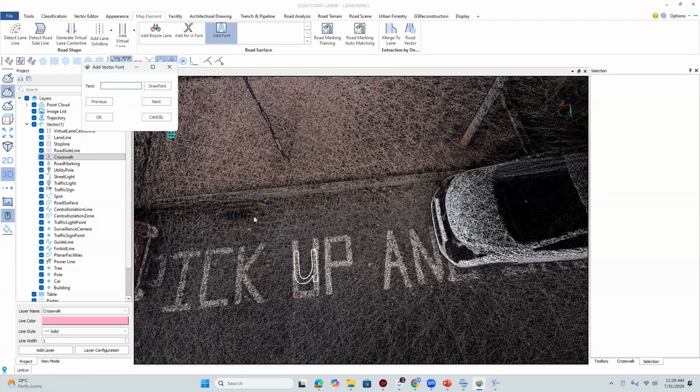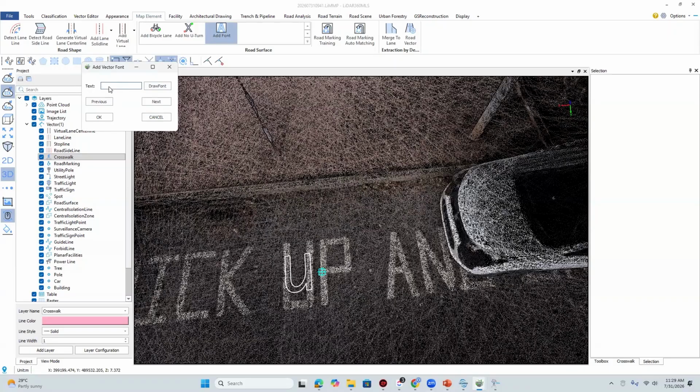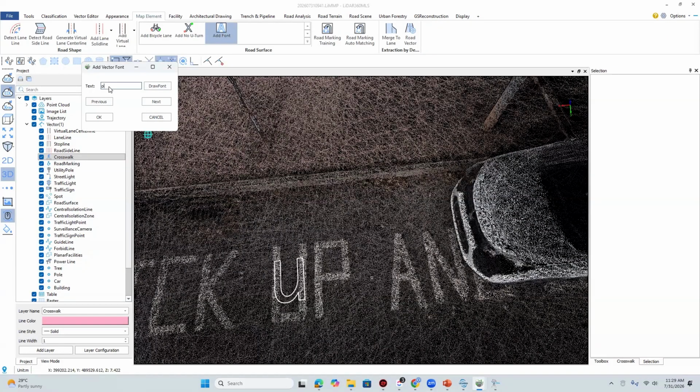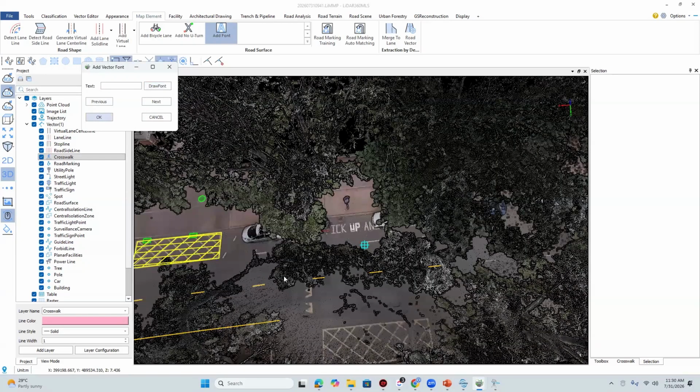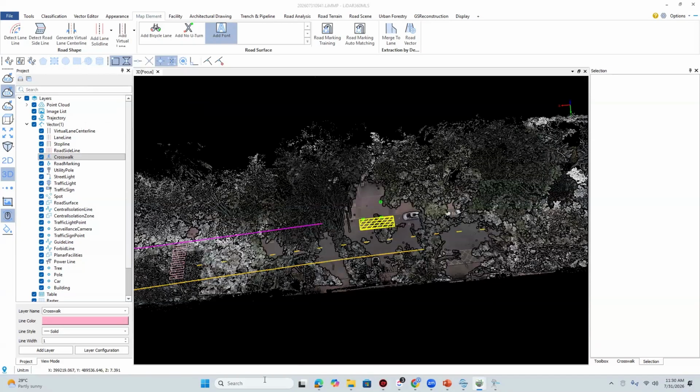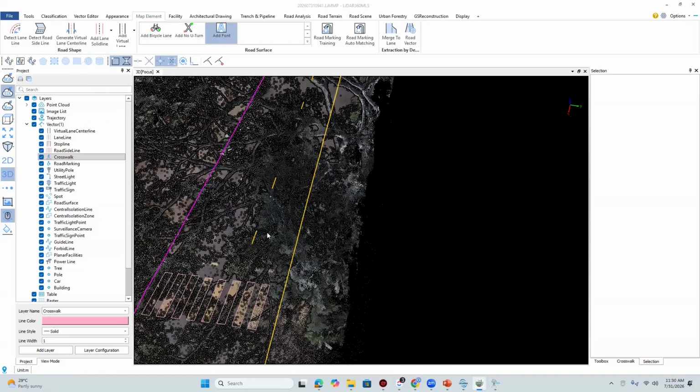You can use the capital letters like this. Now to delete this one. Okay, like this way, you can extract the features in road corridors and other things.